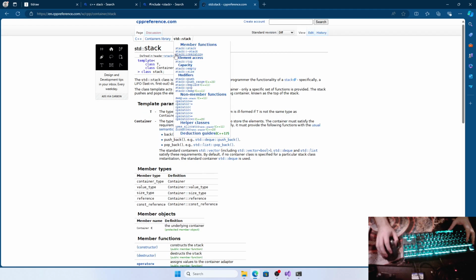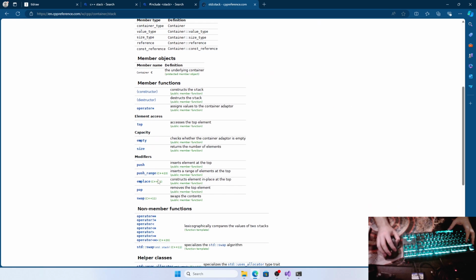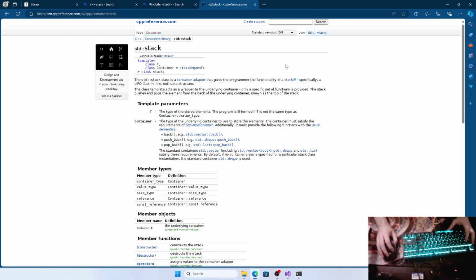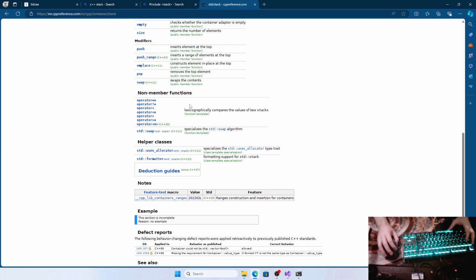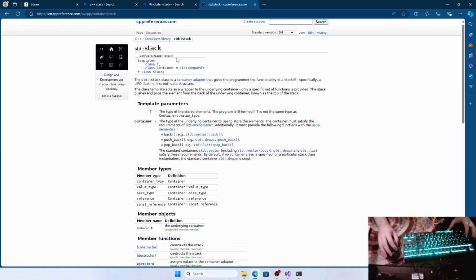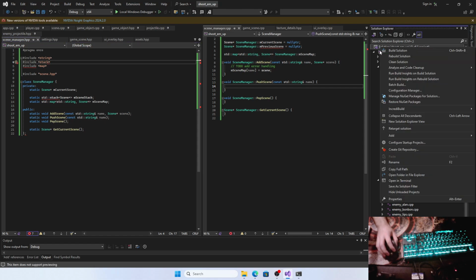Wait, we just went... I'm pretty sure we use... Wait. C++ 11... Where does it say? We might use the wrong version.